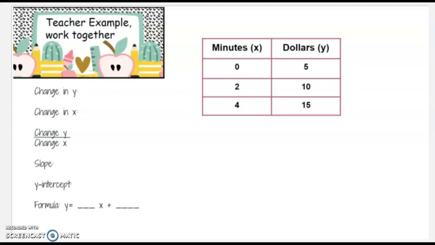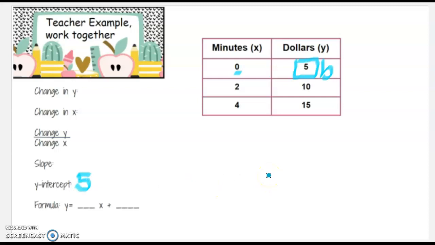Okay, so following along with the notes that we just took, I like to find the b first. Whether I have a table or a graph, I like to use my b as the starting point, okay? So if I look at this table, remember I told you if 0 is in the x column, which in this case we do, whatever number is paired with it will be your b. So 5 would be my y-intercept, right? So I'm going to go and label that. Under y-intercept, I'm going to put a 5.